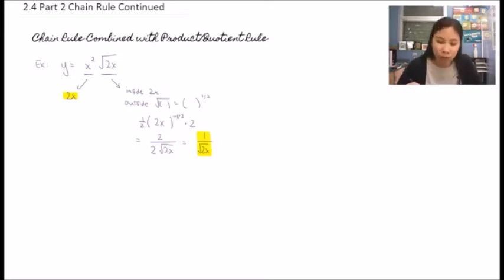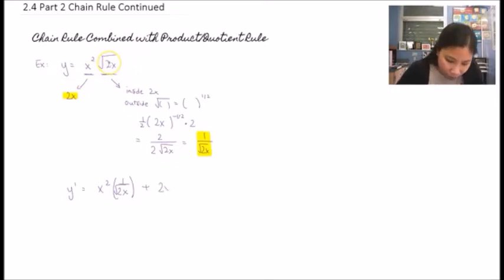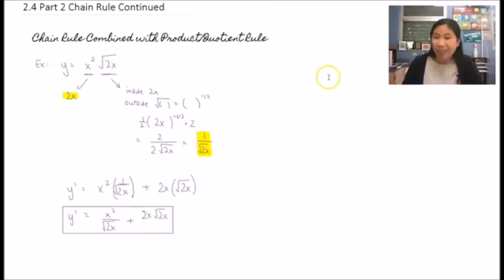And so this is when we use the product rule to do our little cross multiply thing. So it'll end up being y prime equals, I'm going to take the x squared over here and multiply with the 1 over square root 2x. And then add that to the 2x multiplied by the square root of 2x. Okay, so I've applied the product rule now. I just need to simplify this out a little bit to make it look nicer. Okay. There's nothing else to simplify or reduce, so that's my answer.